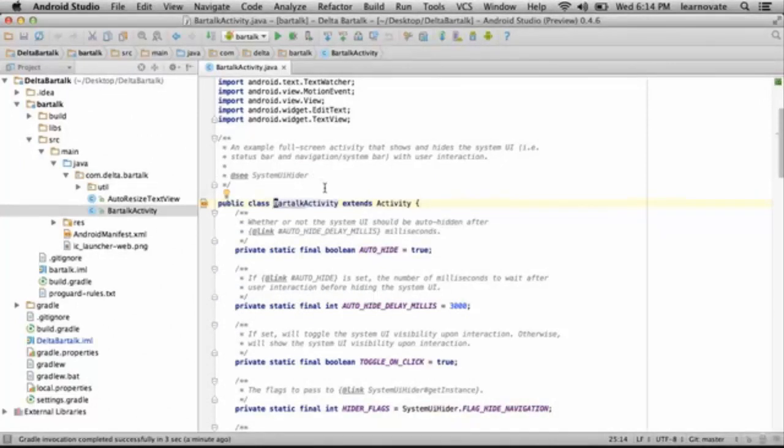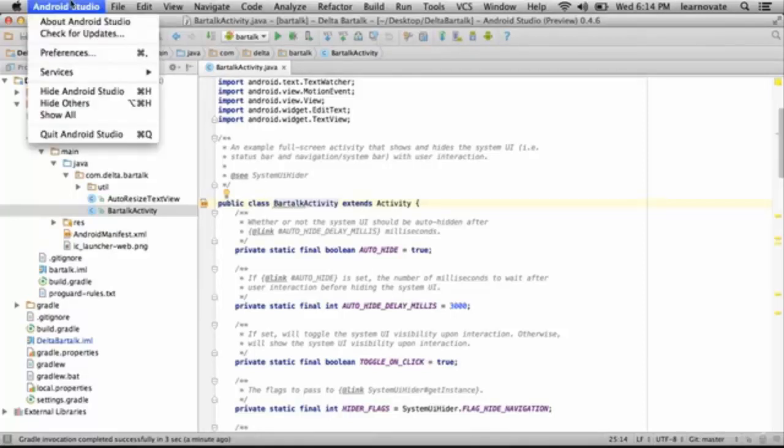Two, this particular color scheme is very bright white. In order to reduce the type of fatigue that you would normally have with white being in your face all the time, we're going to choose the Darcula theme, which is going to make Android Studio look a lot cooler as well. So that's here under Android Studio.